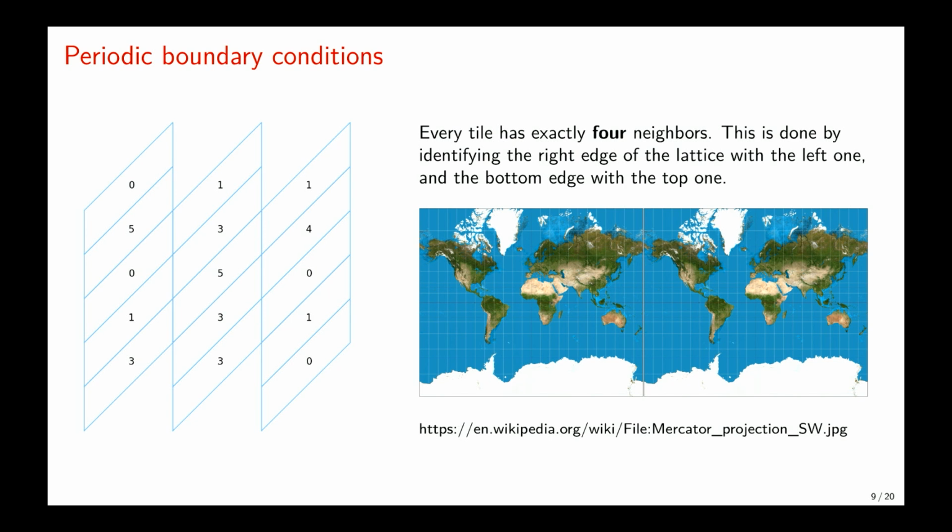And it's still a long journey, but it's much better than the alternative. And we do exactly the same with the spin lattice. The only complication now is that, in the case of the spin lattice, we also do this with up and down. So when we leave up here, for example, we enter again down here at the bottom. This is not the case for our world, because we live on a sphere and not a donut, as far as I'm aware. But you get the idea, right? It's pretty straightforward at the end of the day.